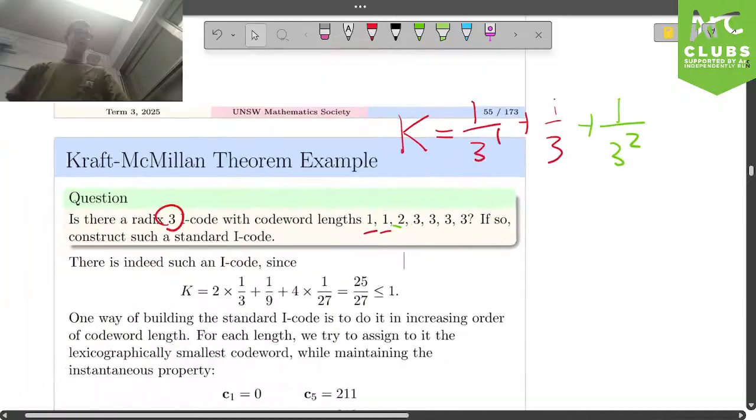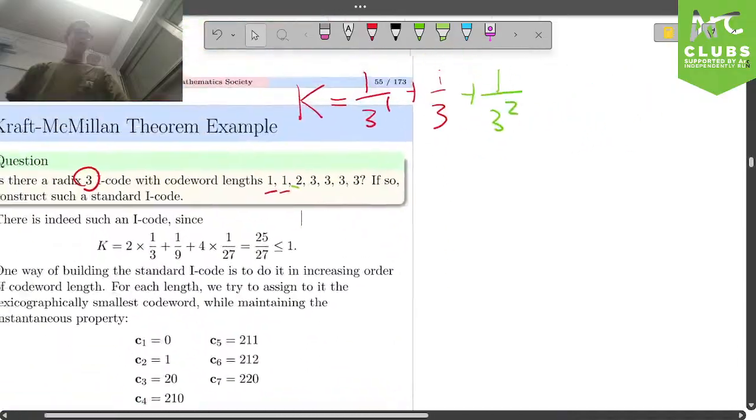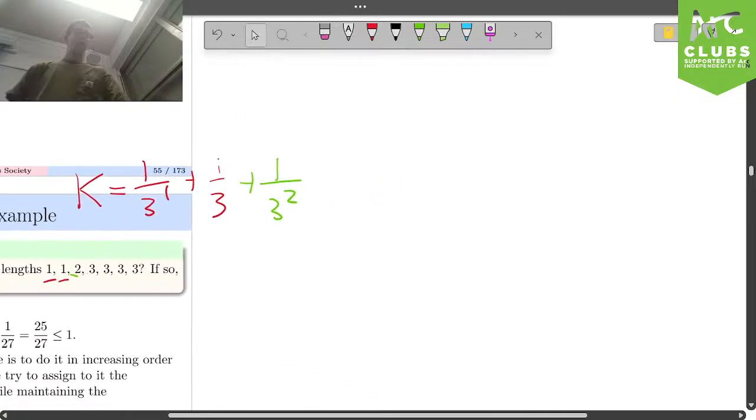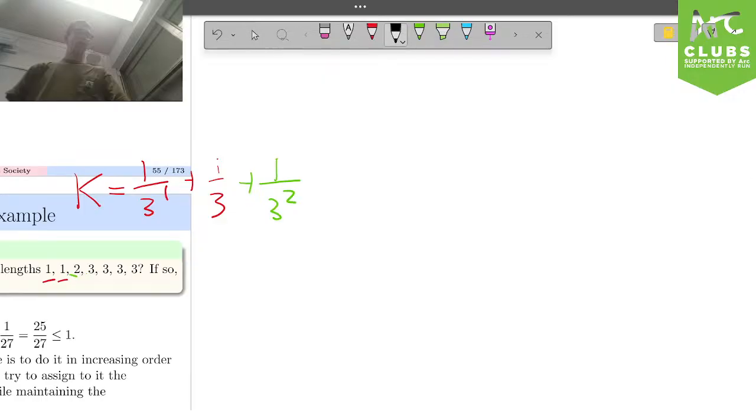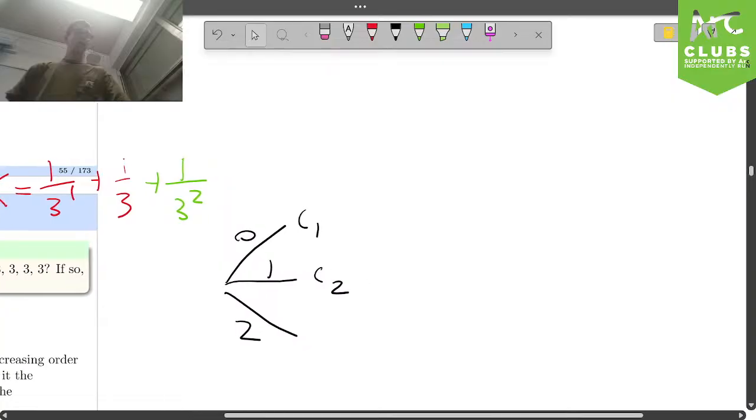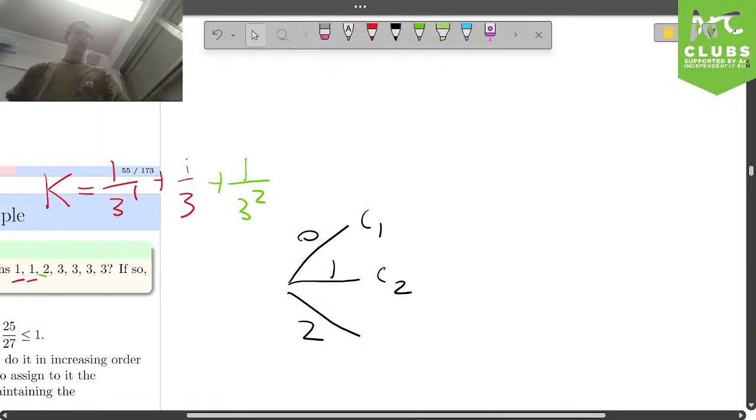And so the way we can constructively do this is you can try to start making your tree from the top, and every single branch you go from the top down effectively. So we can start here, we can go 0 for this first one, so that can be C1, then 1, because we also want length 1, so in 2, we have to go 2, because we're working in ternary, we have access to 0, 1, and 2 as our characters.